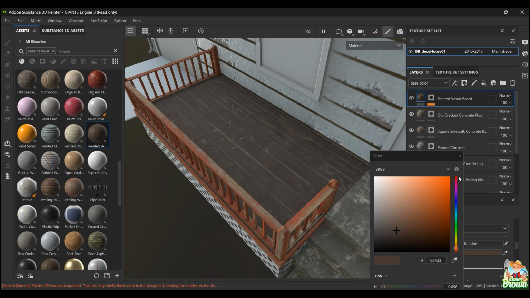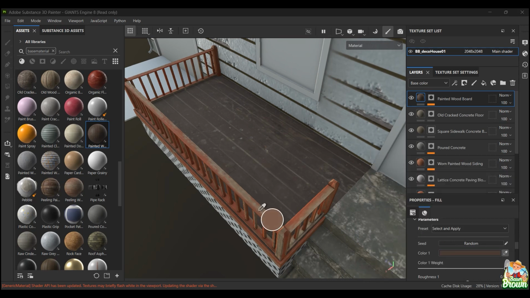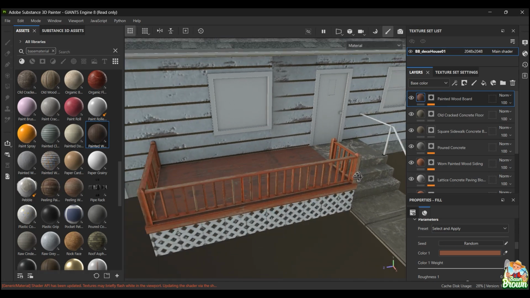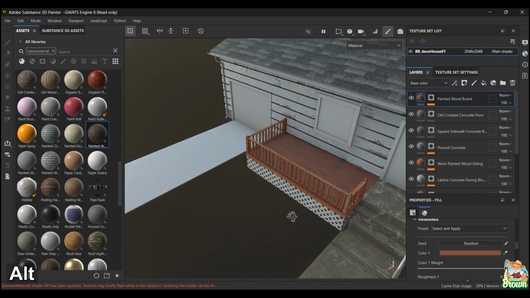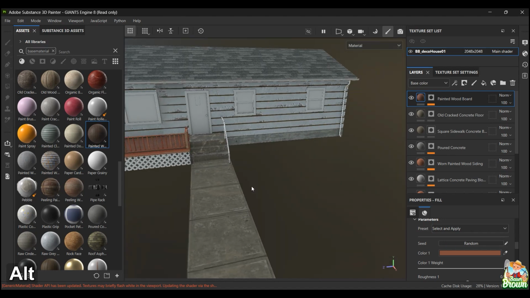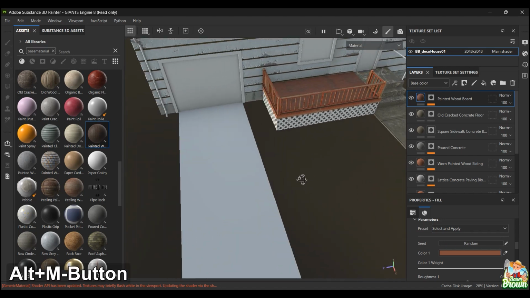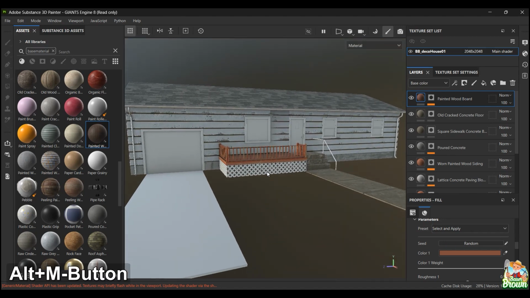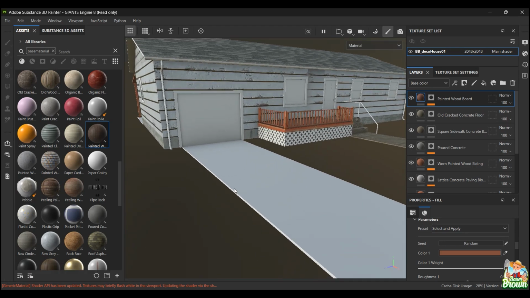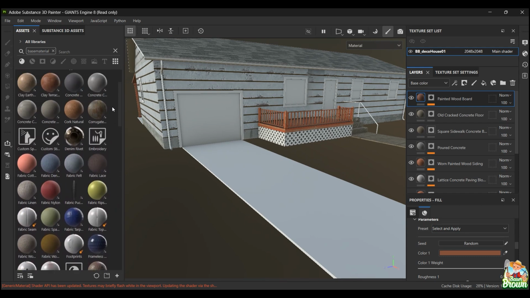All right, and then from here, I'm just going to adjust the colors to match maybe that. And again, it doesn't look too bad. All right, I'd say it's starting to look like a house. Yes, no, yes, I think so. All right, so that's that. Now we can move on to the driveway. What do I have for that?